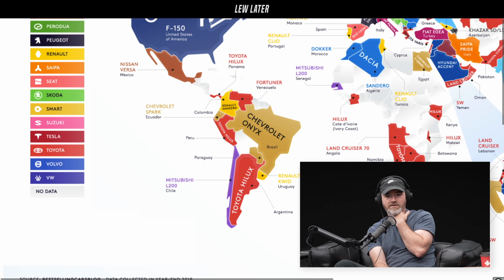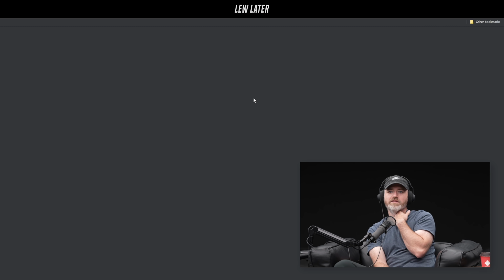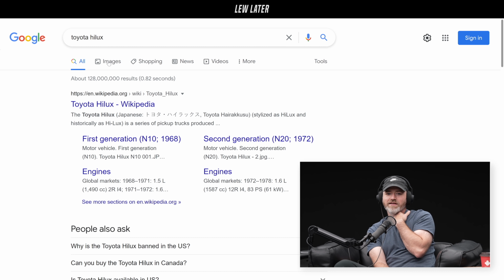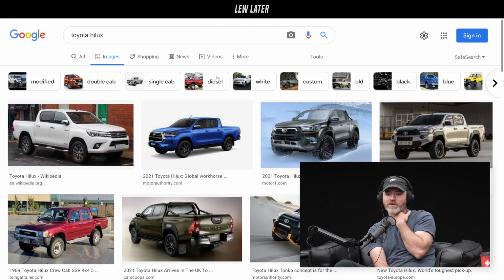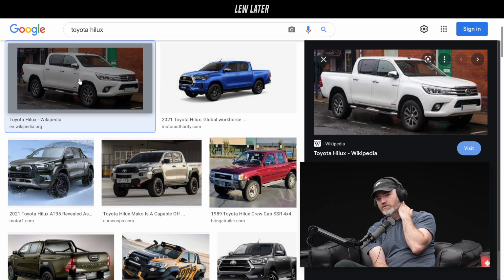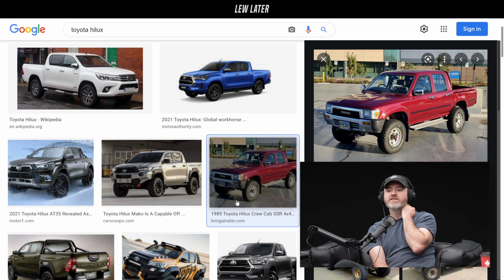Wow. And look at that. In Panama, the Toyota Hilux. I think this truck is famous on YouTube right now for being like, this is what you should get, Will. A used Toyota. This is like the truck you cannot destroy. Did you know about this truck? No. Actually, I don't even think you can get it, not easily. But by the way, I'm talking about the old one, the 1989. I know you like the new one. It is cool. But the 1989, the red one there, apparently this thing is indestructible.